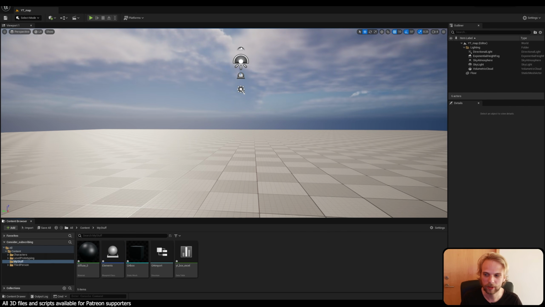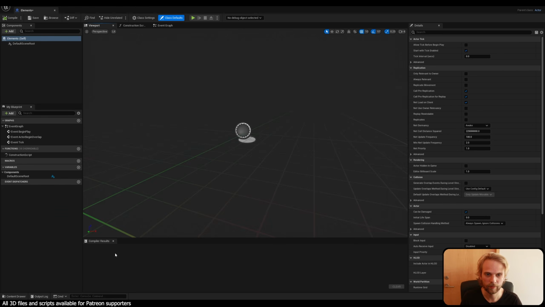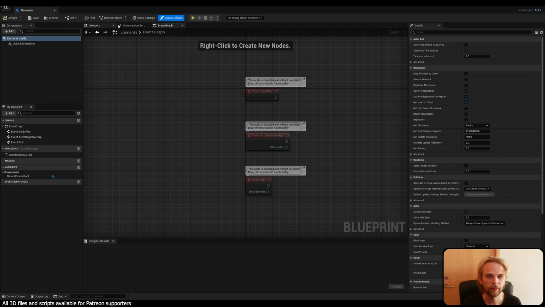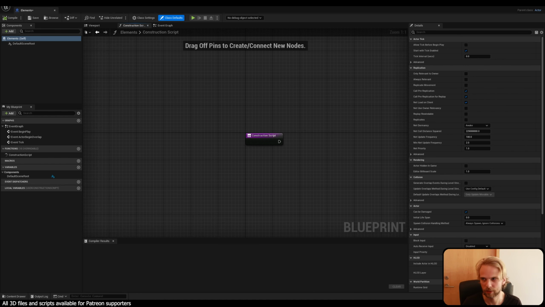So if I double click on it, it opens up, but it has three different tabs. The viewport tab, how it looks like, the construction script, and the event graph. We will not deal with the construction script, at least, will we? No, we won't. We will only deal with event graph.